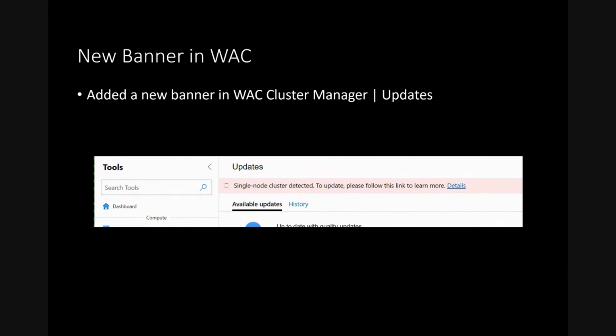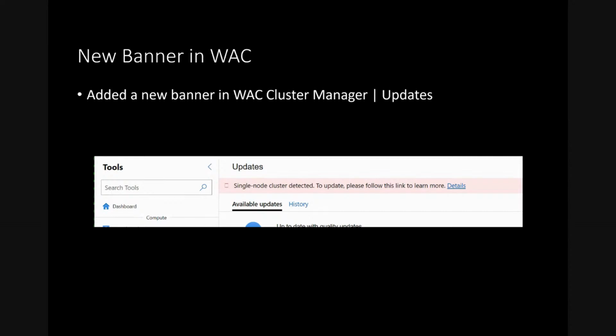Okay. So one of the limitations today is also cluster aware updating. If you go to Windows Admin Center, for example, and then go to updates, cluster aware updating for 21H2 doesn't work. But of course, there are other ways to update.